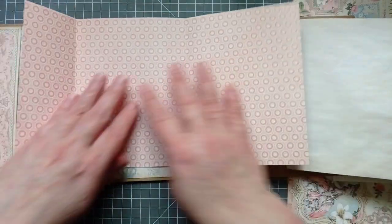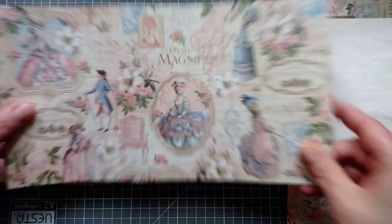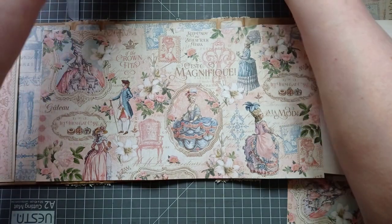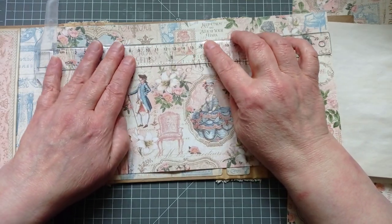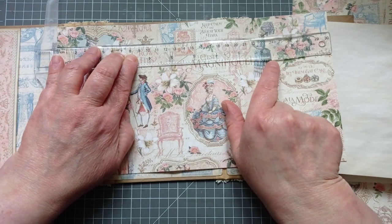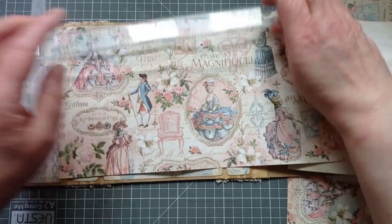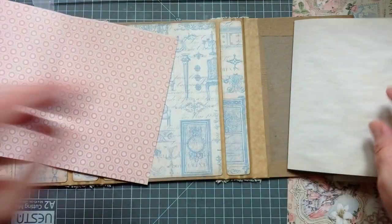Right, that is just a piece of 12 by 12 paper. It's 12 inches wide. And what I did is I scored it. I'll get my ruler here to refresh my memory on where I scored. Where are you? There you are. Got you out ready. Well, my first score is obviously the width of the journal, which is 4 7/8. I've then scored again at 9 3/4. And then the little bit left over, I've just folded it to make a pocket.